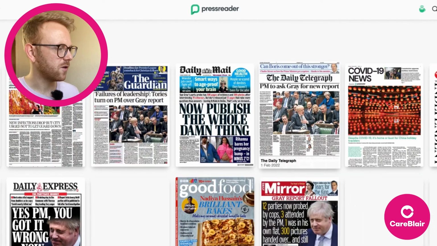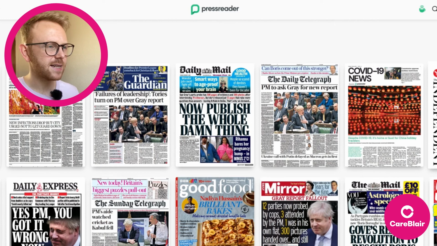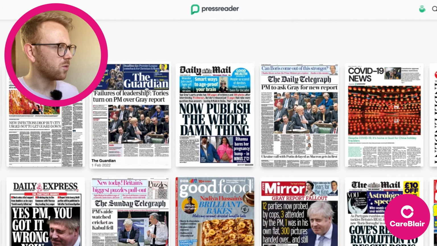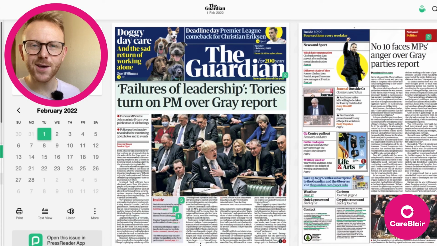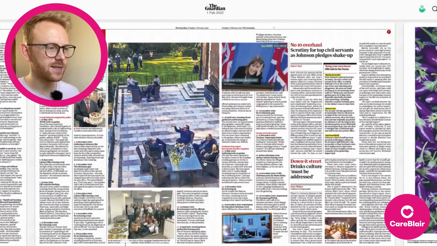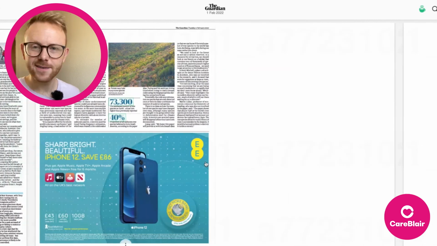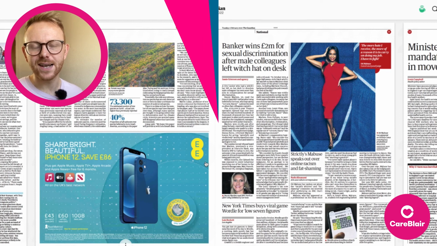You've got the Observer, Daily Express, the Mirror, the Mail, the Star, Daily Telegraph, Guardian, the Wall Street Journal, Evening Standard. You can now read the Guardian newspaper and all other newspapers. All you do is just scroll along and you get to go through each and every single page. And there you have it, the access to newspapers as well as magazines, audiobooks, ebooks, you name it. You can access everything via your online library membership.